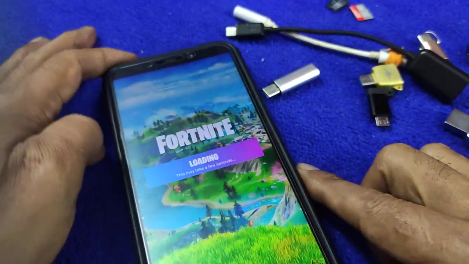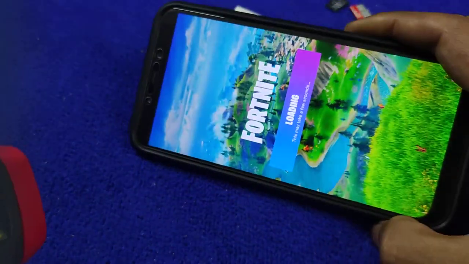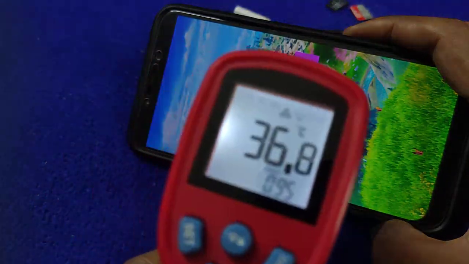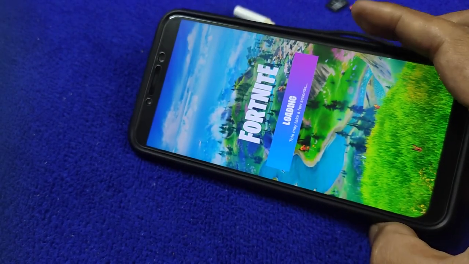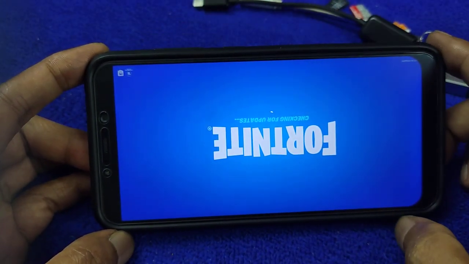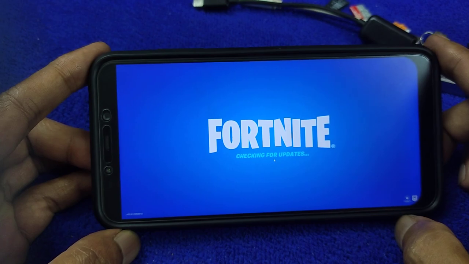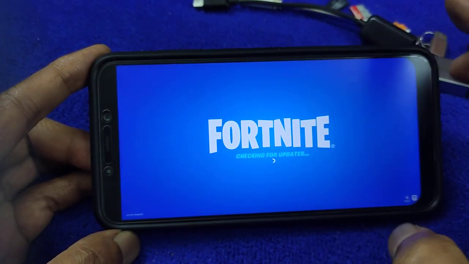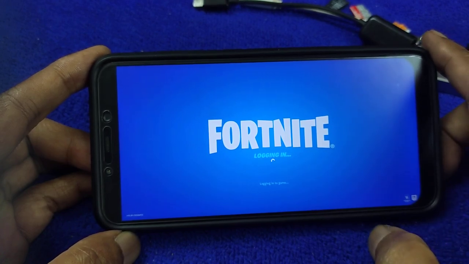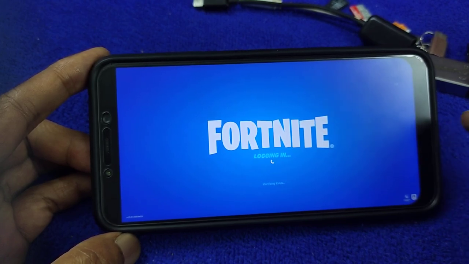Okay, 30 minutes already. The phone getting hot. Downloading. 36 only. By the way, I'm using a casing. This ROM, no need to modify anything. Just edit the build prop. Don't remove the thermal file. That's important. Use the stock thermal file.